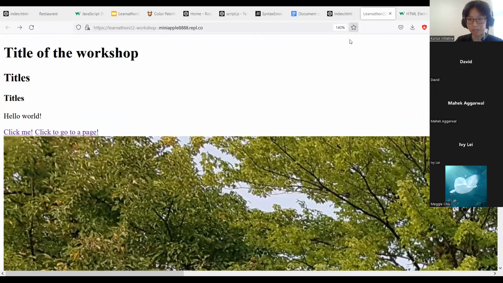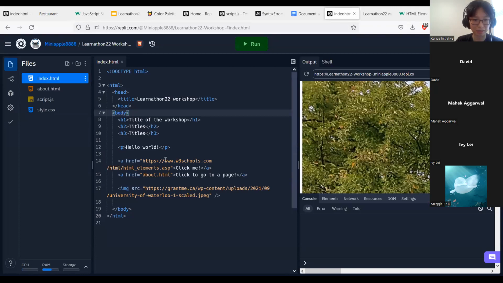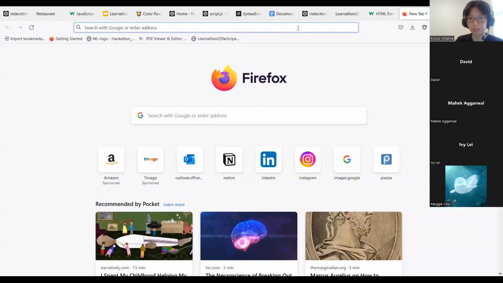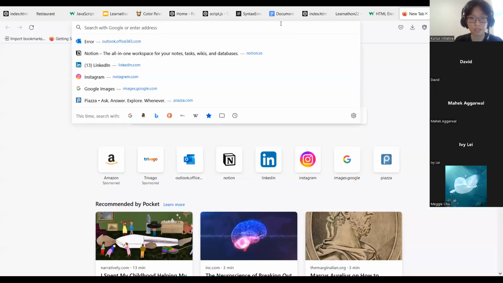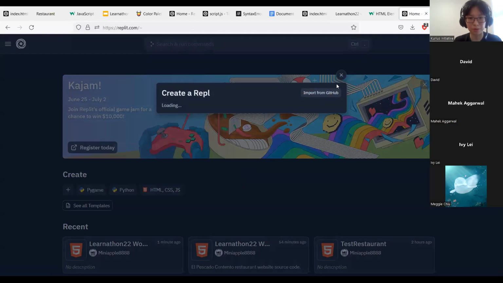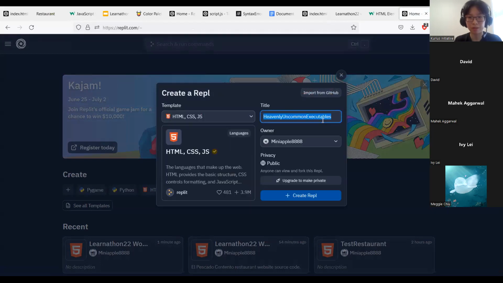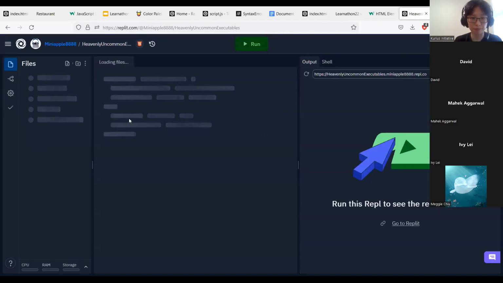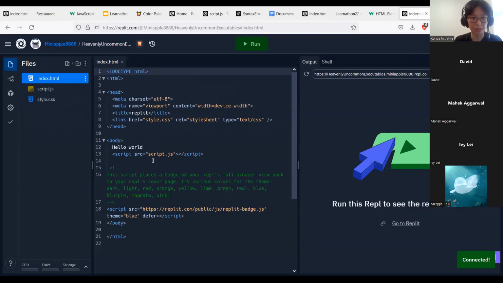Okay, now let's go ahead and create. Oh my God, wait, what? Okay, oops. I think I accidentally clicked on something. Okay, I'm going to create a new Repl. By the way, you guys don't have to create a new Repl. If you don't want to, you can rewrite it on the same thing. I'm just going to create a new one to keep it separate. Okay, so this one is actually going to be our thing.